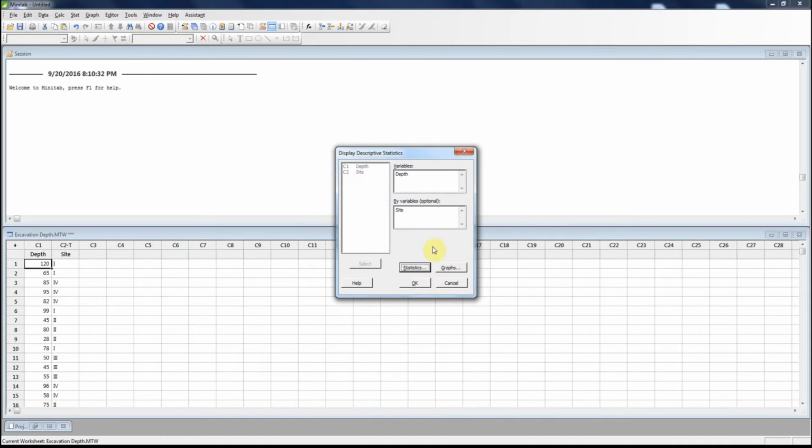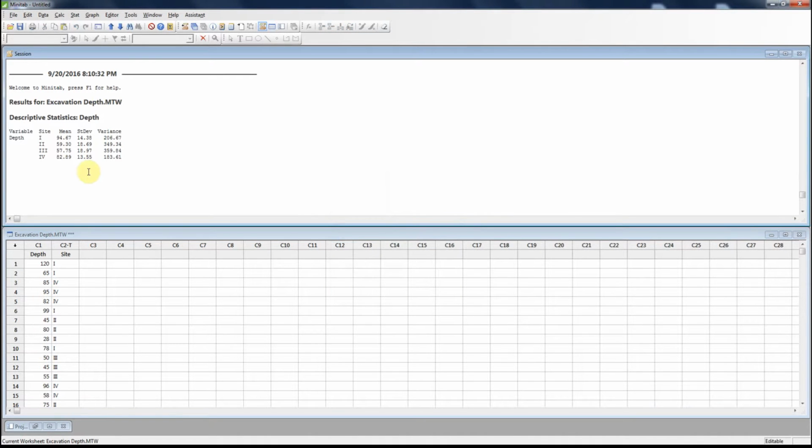So we're going to go ahead and hit OK, and hit OK a second time. Oh, my standard deviations are pretty close. My variances, there's one that's a little off from the rest of them. These two are both pretty close, and these two are both pretty close. It's probably okay. If this were something more serious, I might be a little more concerned since these two seem to be a little bit different from the other one. But that might be detected by my ANOVA as well.